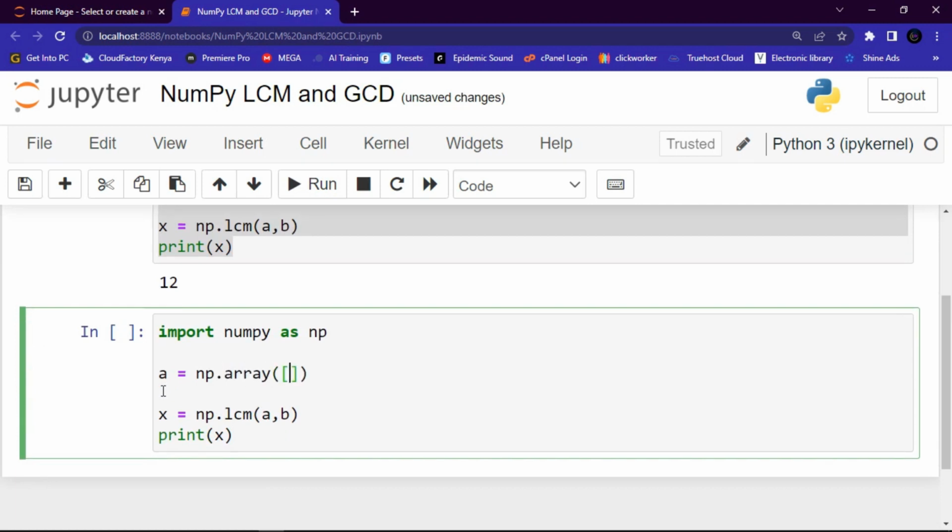Then in this array list, I may type in 3, 6, and 9, and then here we are going to pass a, but before that we are going to use the method called reduce. We are going to add the method not here guys, it should be here on the LCM. We are going to add this method called reduce.